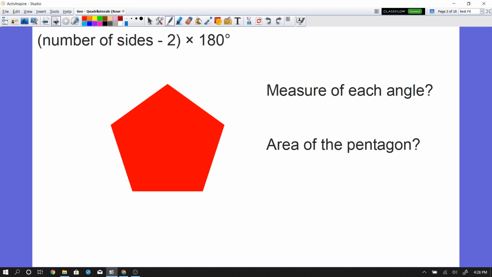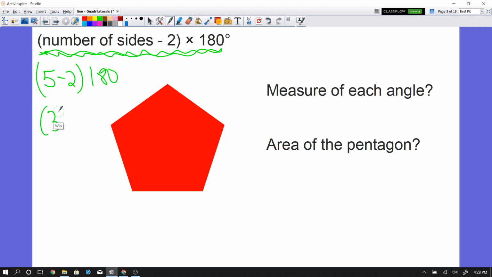So one thing that can help find the degrees in any quadrilateral, any shape, any triangle, anything basically other than a circle, is this formula right here. You take the number of sides the shape has, and then you take 2 away from it, and you multiply by 180. So if you did that, this is a pentagon. Pentagons have 5 sides. You take away 2 times 180. That'll give you 3 times 180, which gives you a total of 540 degrees.